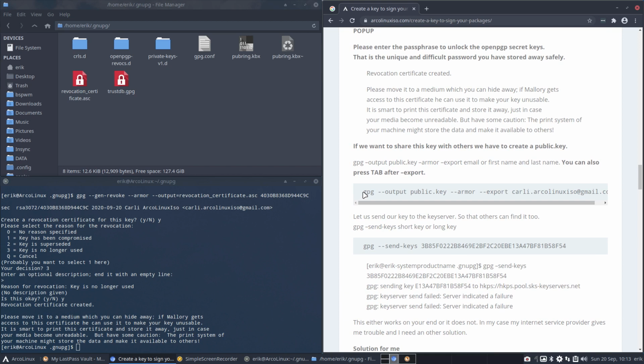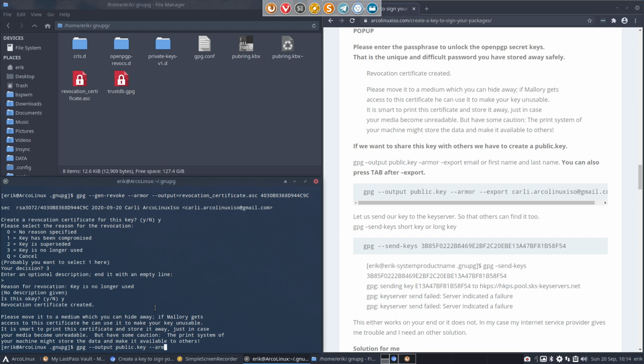And then we need to share whatever key, right? The key we created, our key. We need to share it with the world. The output is called public key. You can copy paste the code over there.